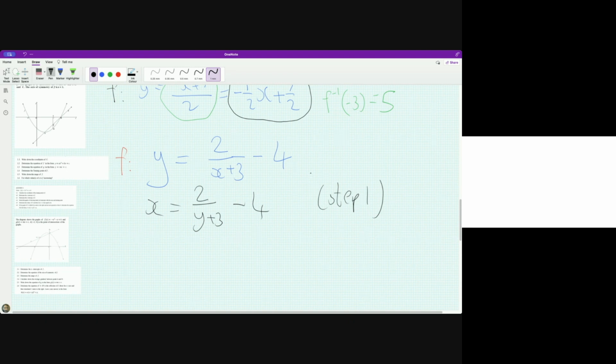Okay. Now, in step 2, what do you think I'm going to do? What do you think I'm going to do in step 2? I think you all know. I am going to try and make this y the subject of the formula. Yes, Tamina, you're perfectly correct. So I don't want to steal from you the joy of achievement. So I want you to try and get that y all by itself using the algebra that you know. And then I will come along and assist you after you've done that.